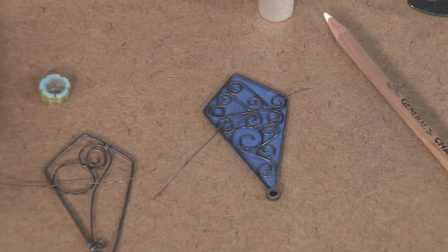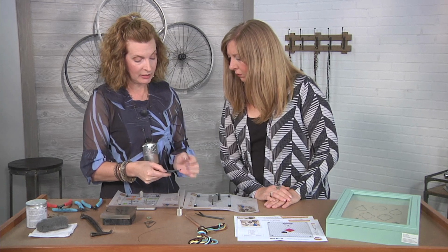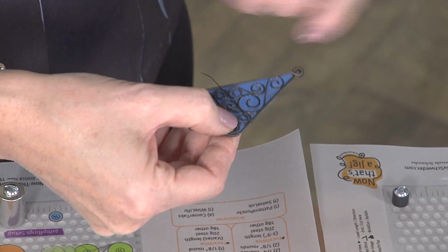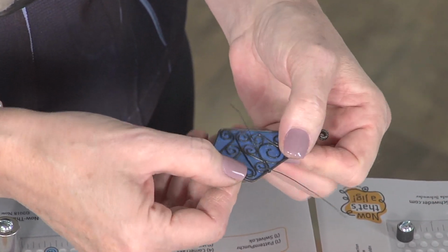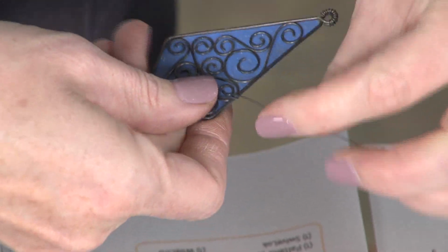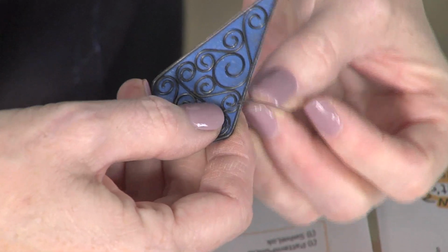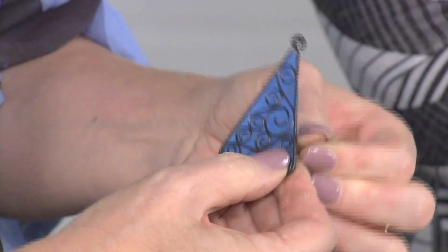How do you bind them together? That's what we're going to show next. Okay. And so I like to go just exactly right into the tape where I can. This is the 28 gauge dark annealed steel. I like having this for binding because it's so nice to work with and so easy to bind with. I've started one here, Katie, and I'm just going around, and I'm going to come right up through again through that tape and everything and just pull that tight.